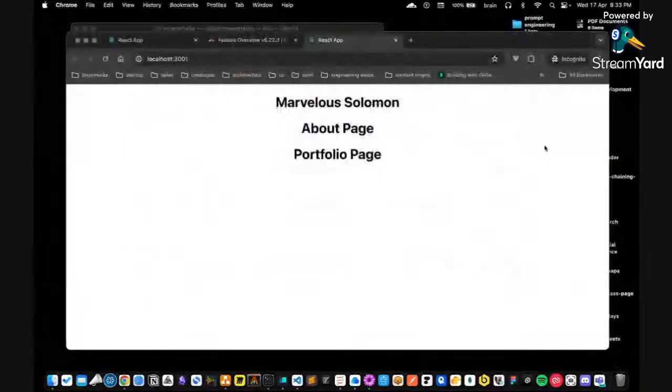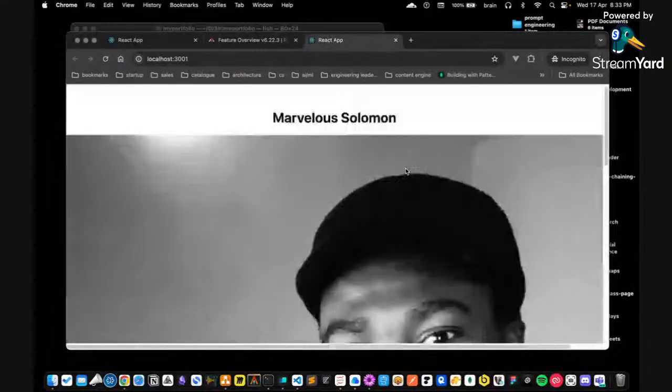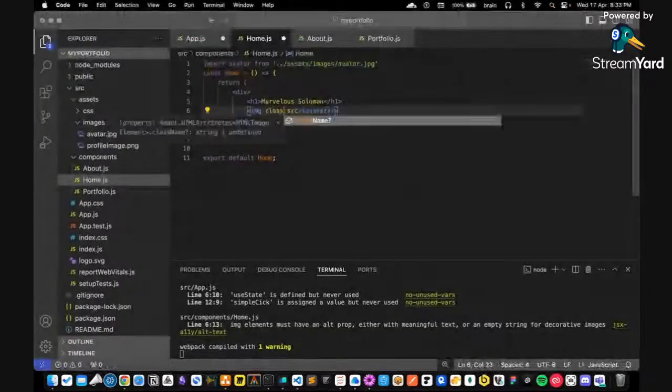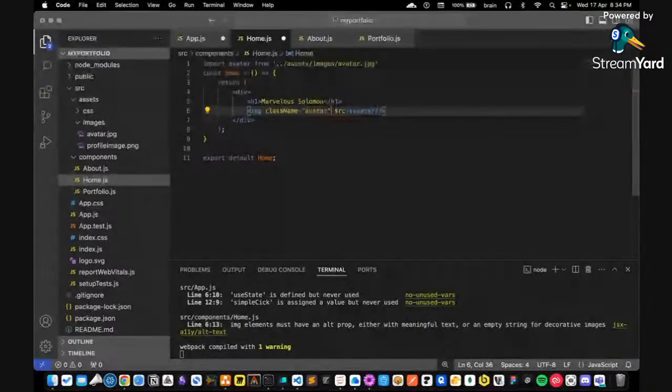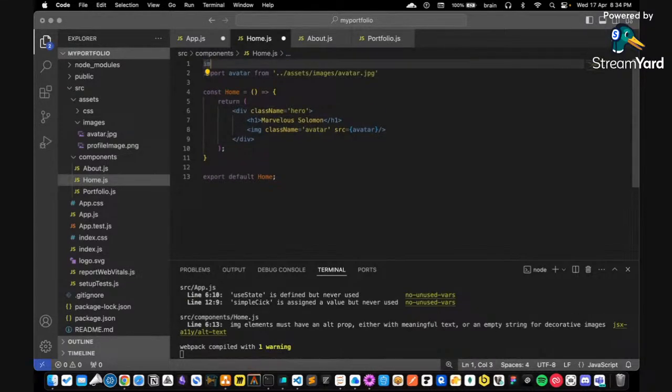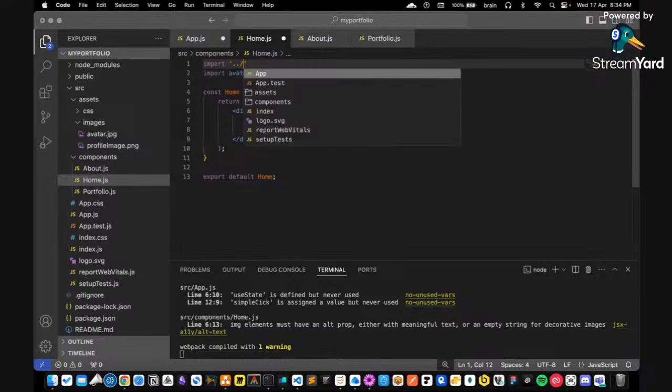And of course, we're probably going to have that image fill the entire screen, which is not what we want, right? So let's have a class name here that calls this avatar. And let's give this a class name of hero, right? So of course, we can proceed to import the CSS file for the homepage.